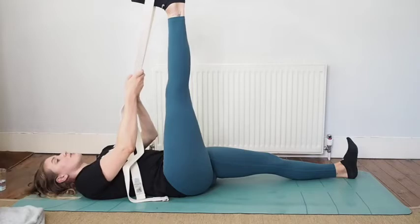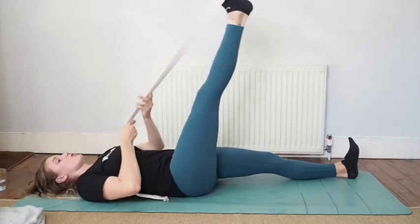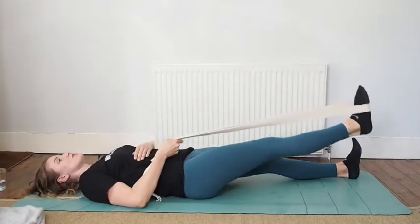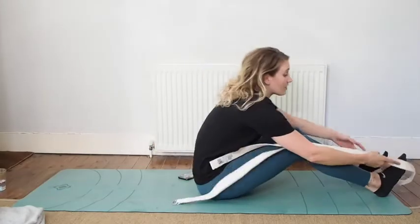And then from here, we're going to slowly lower this down. So don't whack it straight back down or let it drop. Lower it nice and gently back down to the floor. So obviously we're going to do the same thing on the other side.